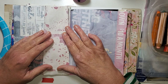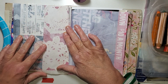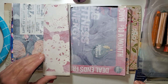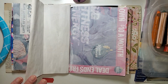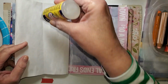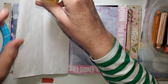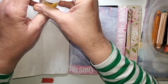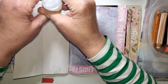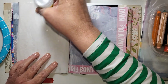Trying to fold it so that it's not hanging out. You know, if I get it too crooked, it'll hang out the bottom. And I'm just going to glue this shut. So did I have to gesso it? Well, maybe, maybe not. But I do know that the gesso is definitely going to have this glue go on better. So let's just get some glue on here.